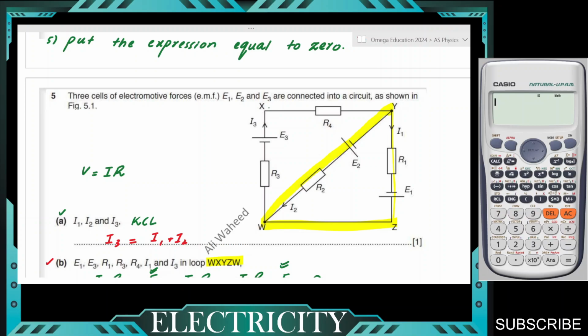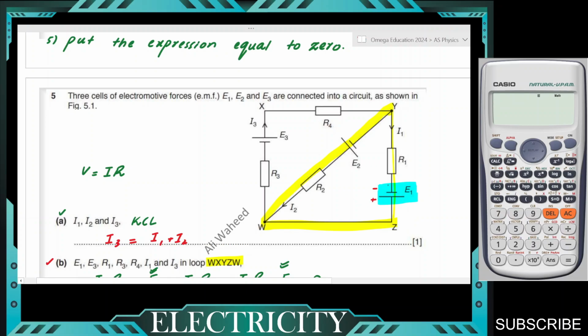So what are the steps? Out of the batteries, choose one of the batteries as the reference battery. Let's say I can choose this one as reference. Once again, it's totally your choice. I have chosen this one as a reference battery. So this one is the reference, and as you can see, this side is negative, this side is positive.